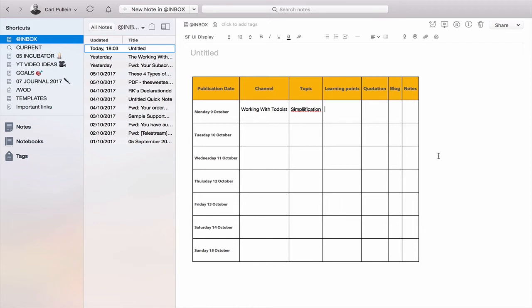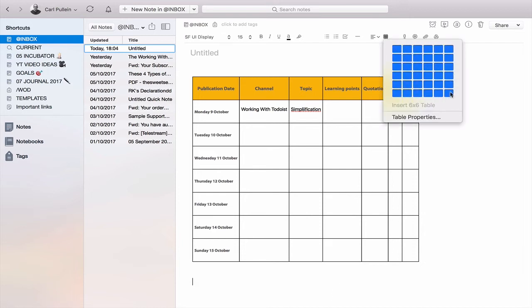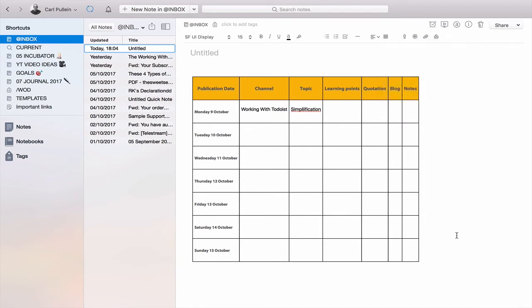And I find that's just a bit quicker than trying to use Evernote's new chart. So if I go over here, down here, you can also create the chart, of course, using Evernote's table here, and that's fine if you wish to do it that way. But if you've already got your content stuff, you can actually copy it over into Evernote, and that's really what I wanted to show you. As I say, it's not ideal, it's not perfect, but it does do the job. And if you're trying to create a little bit more complexity within your chart with lots of little rows and columns, then perhaps starting in Excel or Numbers is maybe the way forward.